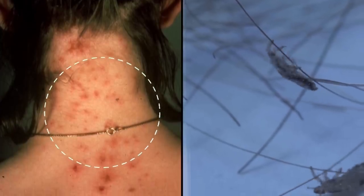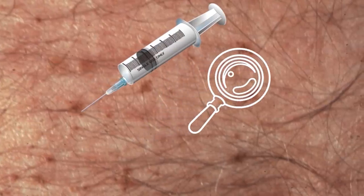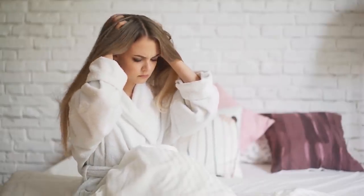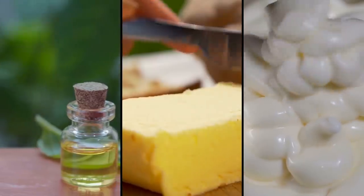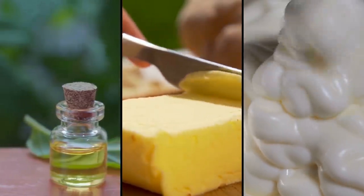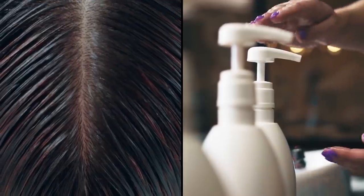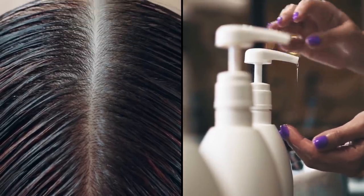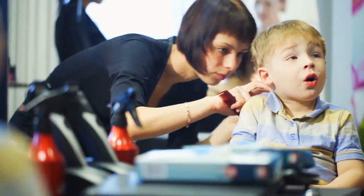Lice bites can be identified as small, somewhat bloody dots in places where your hair grows. The bites are generally several inches apart and often staggered, making it look like somebody poked at you with a small needle to draw blood. And of course, your head will itch like crazy. You can buy special lice shampoo or even home treatment methods like tea tree oil, butter, or mayonnaise to smother them. You can also use lots of regular hair conditioner and comb them out with a nit comb, placing them in alcohol to kill them.